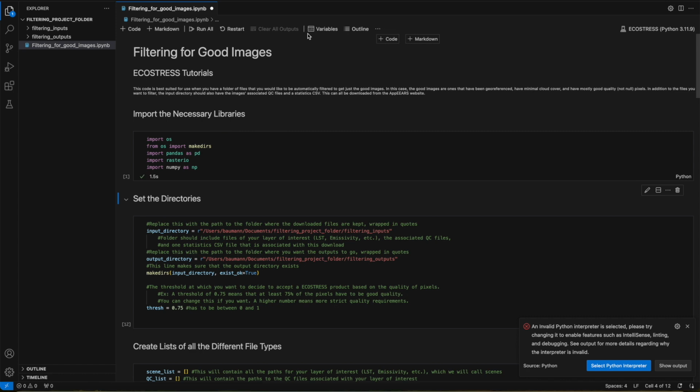Let the code run for a few seconds. You will see the seconds counting up in the bottom left of the cell. You will know it has finished running when a green checkmark appears. Now, continue this process of running each block of code in order from top to bottom by clicking into the module with the code and pressing Shift-Enter to run.